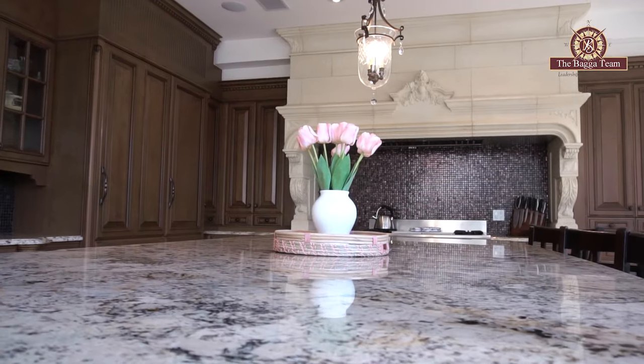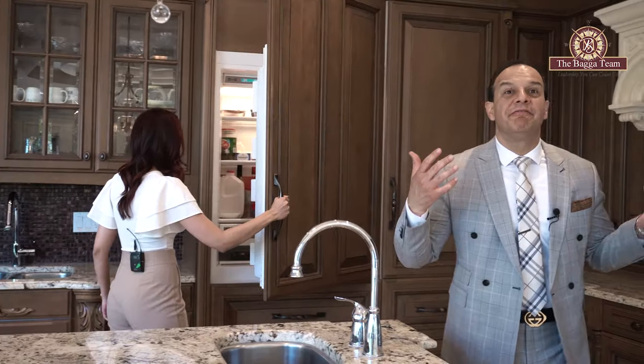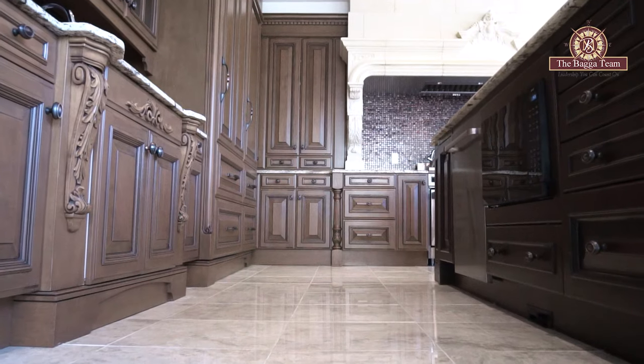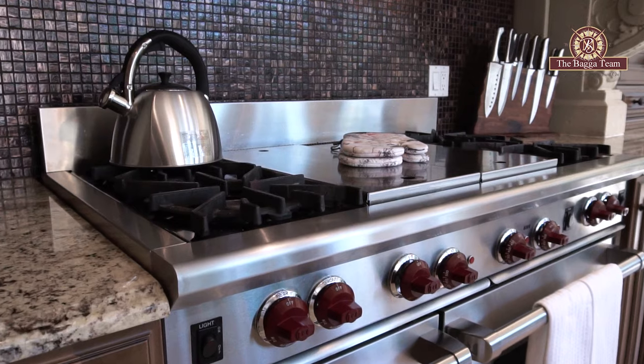This massive kitchen is loaded with granite, a beveled edge, and you also have a custom Italian travertine canopy on top of the gas range. Dad, why are you snooping in the cupboard? I'm not snooping in the cupboard — this is a fridge! This kitchen is loaded with Sub-Zero appliances: you have a deep freezer, a freezer, a microwave, a dishwasher, and on top of it, a 48-inch full Wolf grill. You can cook and feed your whole family.